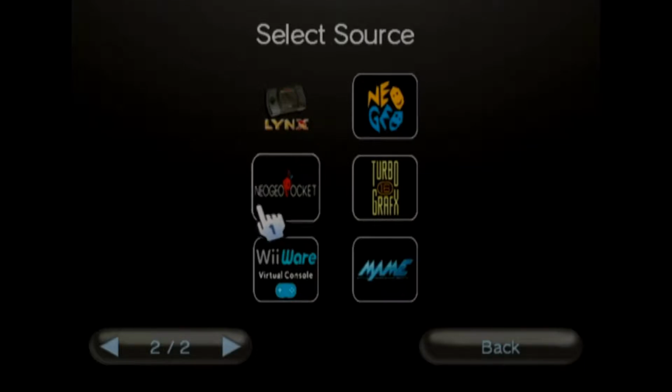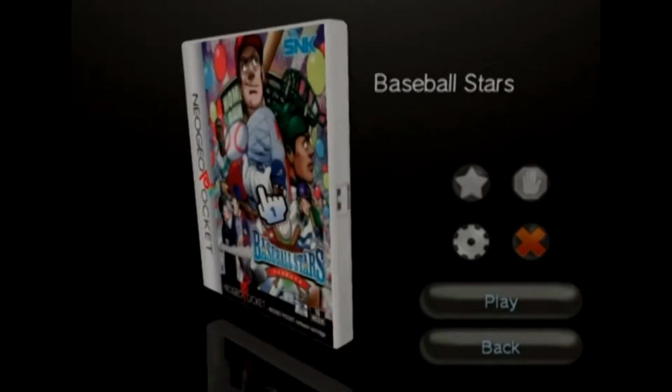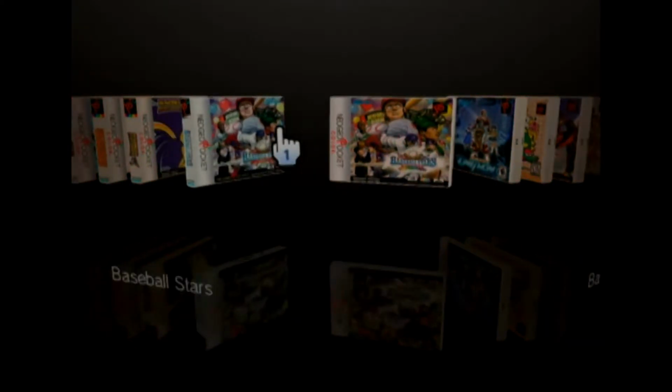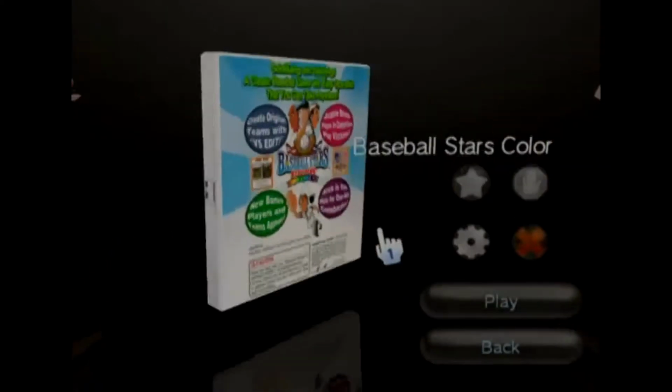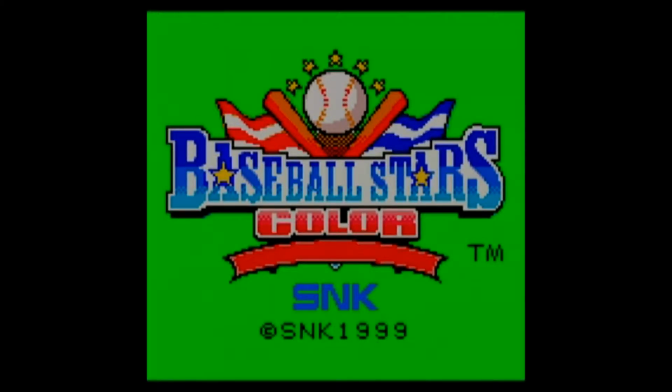Okay, so now we got NeoGeo Pocket and TurboGrafx. I believe those both load the exact same way as the other. Now also I wanted to mention they may look like there's duplicates here. There's a couple of them that you'll see like that. But if you look, this one's NeoGeo Pocket, and this one's NeoGeo Pocket Color. There's only about 4 or 5 regular NeoGeo Pockets, so those will play in black and white, and this one will play in color. So it is the exact same game, but one's just standard NeoGeo Pocket and one's NeoGeo Pocket Color, okay?